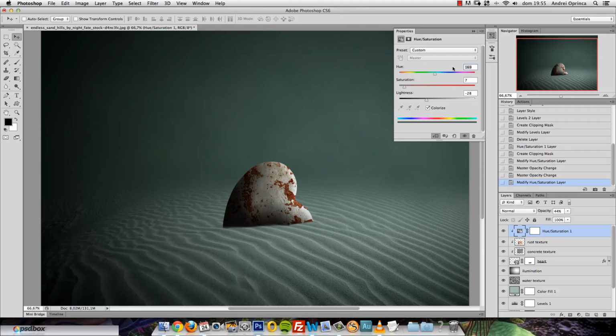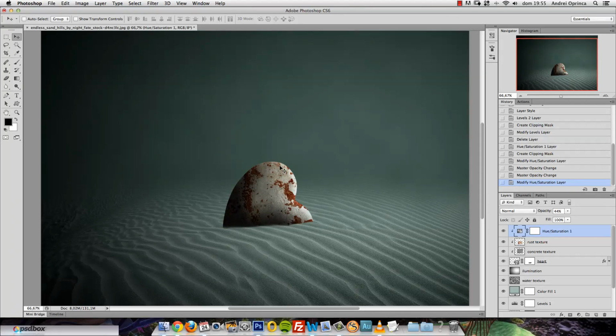So as you can see, the values of the original artwork don't really match this one, because it all depends on the overall image. Okay, so something like that. Now it looks a lot better, but we still need to add the shadows. In order to make these shadows realistic, we need to paint them by hand, and we need to make two kinds of shadows. First, the shadows that the heart itself casts on the side, and then some shadows here on the heart itself, especially here on this bottom part.